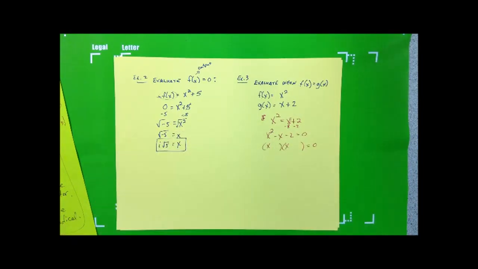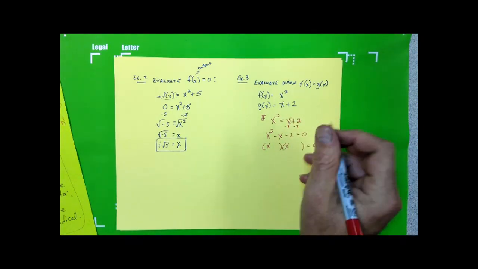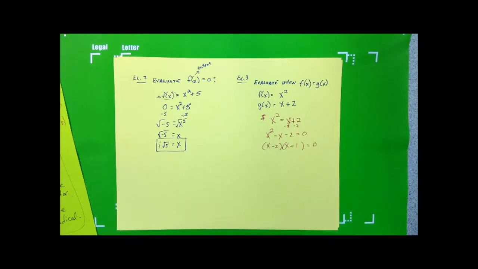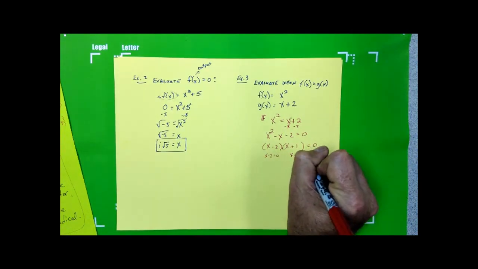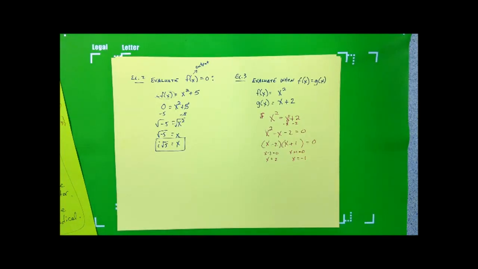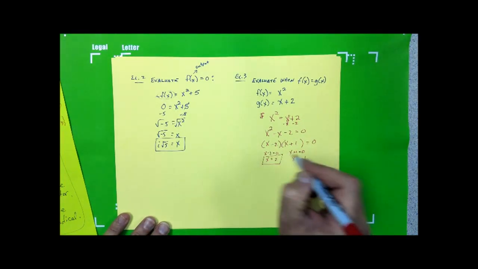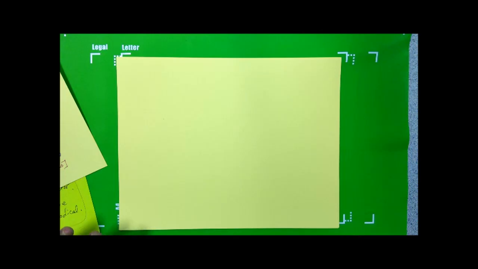And we'll talk about quadratic solving later. But if this is the case, then I probably should realize that this factors like this. And therefore, I would apply what's known as the zero product property to get the solution. Don't freak out if you're having a hard time remembering how to solve your quadratics. We will get up to speed on that. But there are two solutions here. So if I were to look at this and say, all right, evaluate this when f of x is equal to g of x, then this is what I'm looking to do.